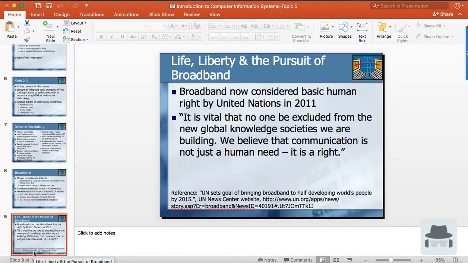It's kind of an interesting aside here, the power of broadband, the ability of the internet. The thing that makes the internet work is its reach and its ability to connect. So in 2001, there was actually a resolution put forth by the UN saying that one of the things that would be important moving forward would be the ability to connect to the internet as a means of connecting into the world. So it's a pretty significant piece of technology.